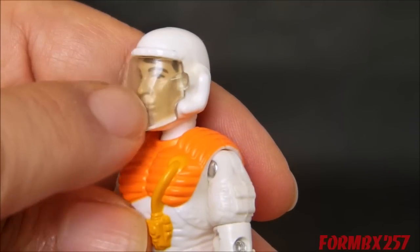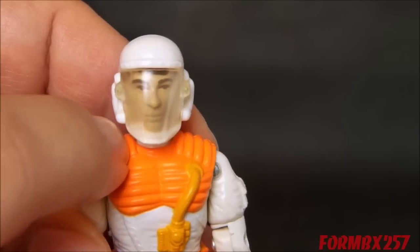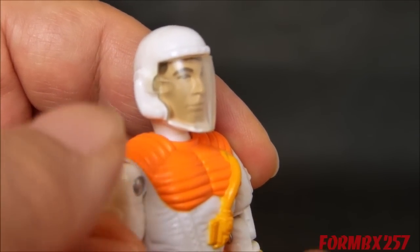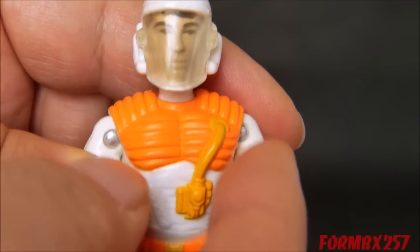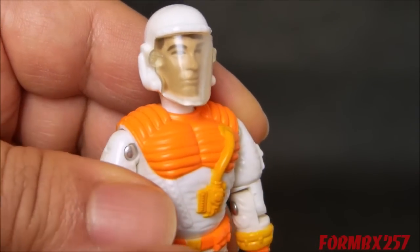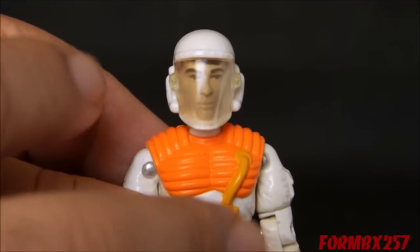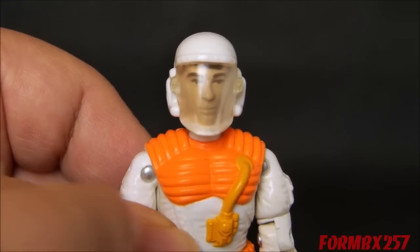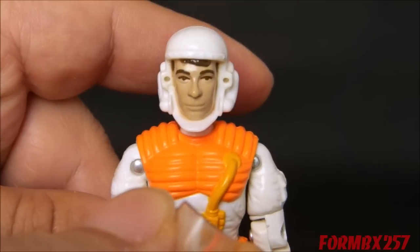Now, as you can see, it has a full face shield. It's actually connected to the bottom, so it is fully enclosed, something that you can't say for some G.I. Joes, which should have fully enclosed helmets, but they kind of miss the bottom of the chin for some strange reason. But this is actually glued onto his helmet. It's not supposed to be removed. However, I find that the glue used on all the Snowstorm figures was very prone to drying out, because it's fairly easy just to pop this thing right off of his head here.